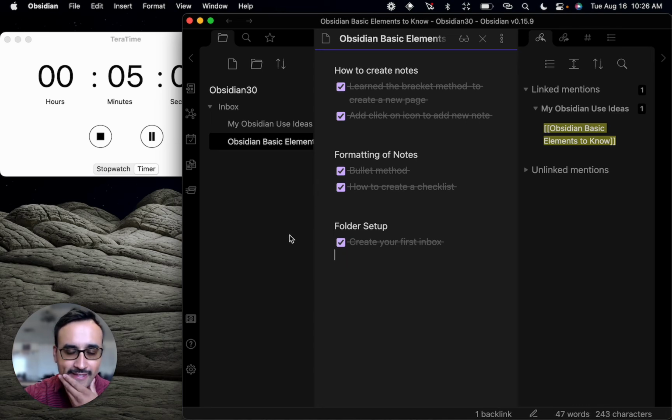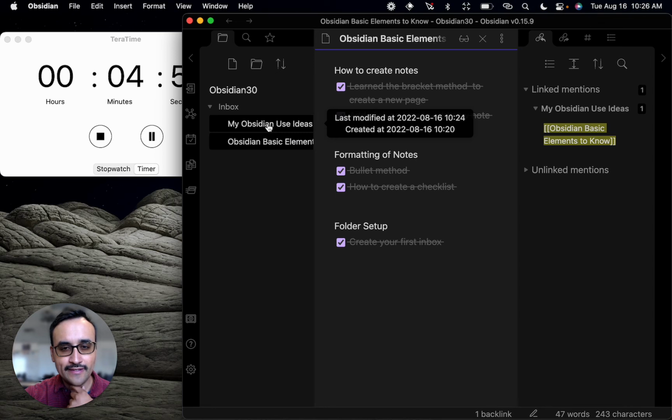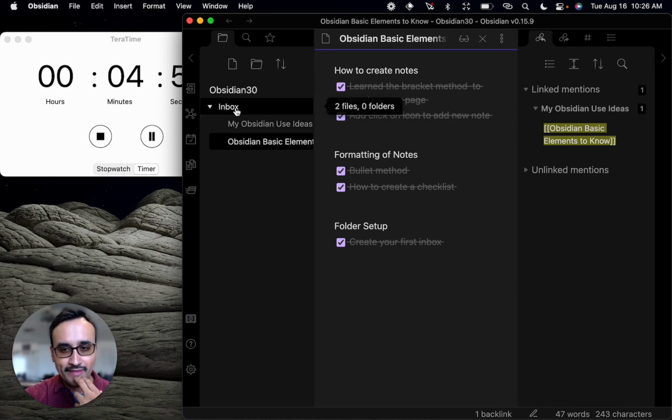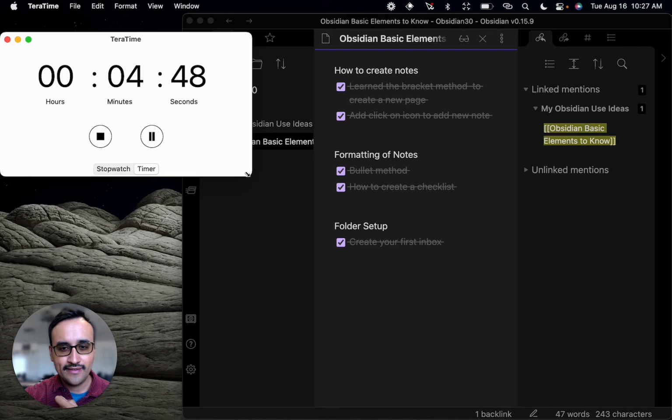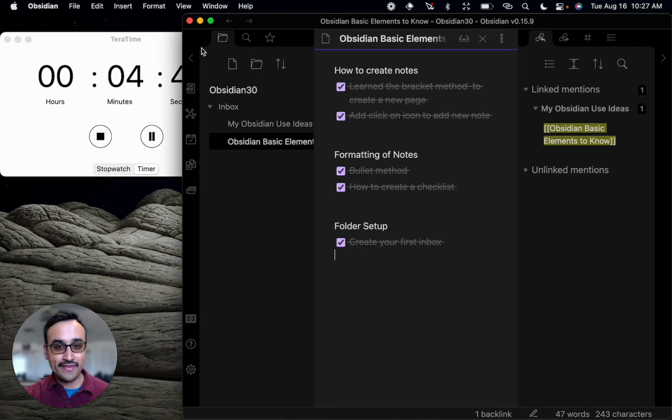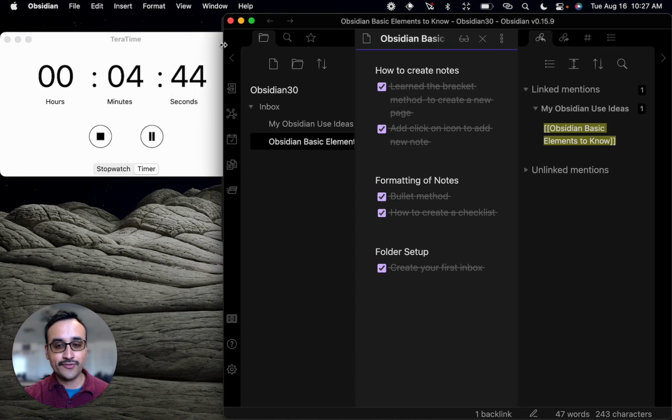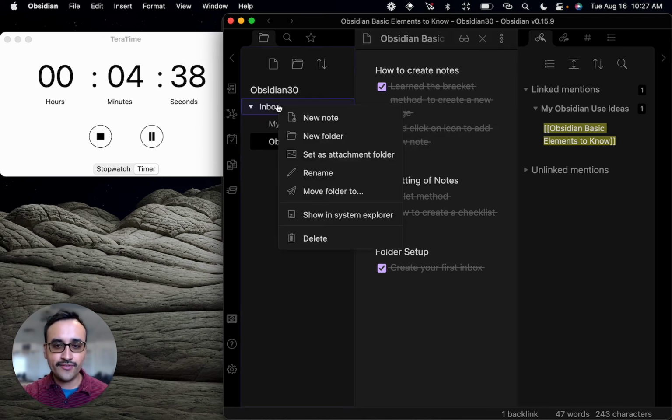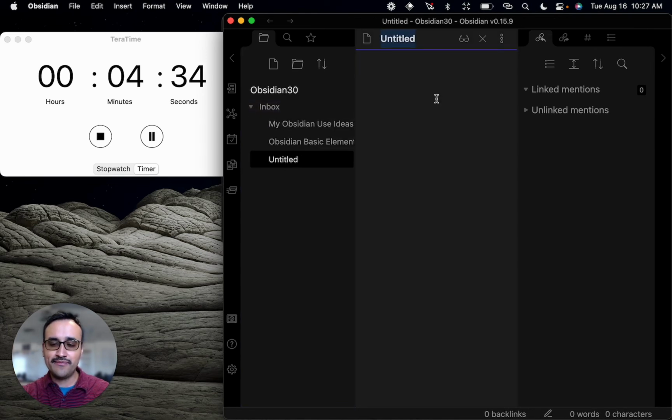One of the things that's a really good idea for you to start to develop is your own philosophy of how you take notes. Start observing yourself and what works and what doesn't work for you. The moment you start creating that methodology for yourself, you're able to really take your own knowledge and give it life. So what I recommend is, in this case, I'm going to right-click and create a new note inside of my inbox, because I don't know where it goes just yet.